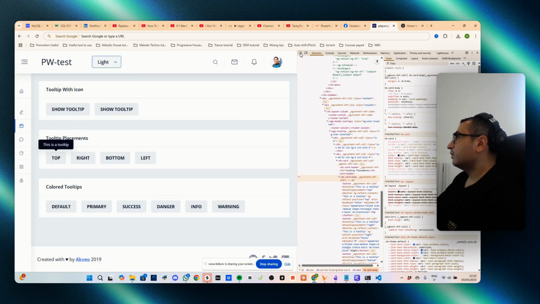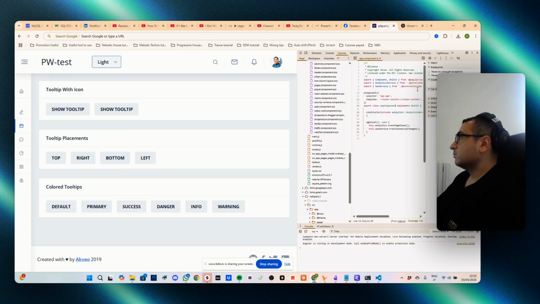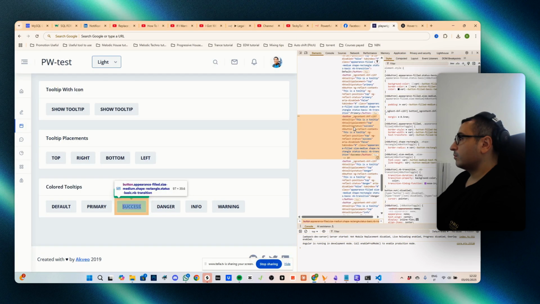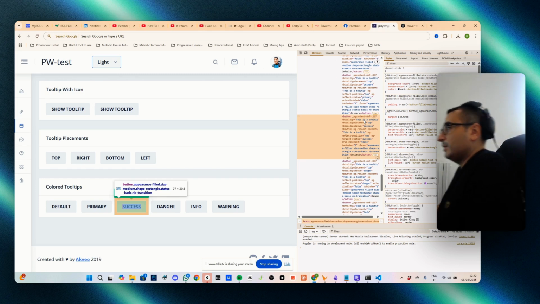Let's see if I perform the same action on another element. Let's say this one. Okay, it's within the button, that's why.